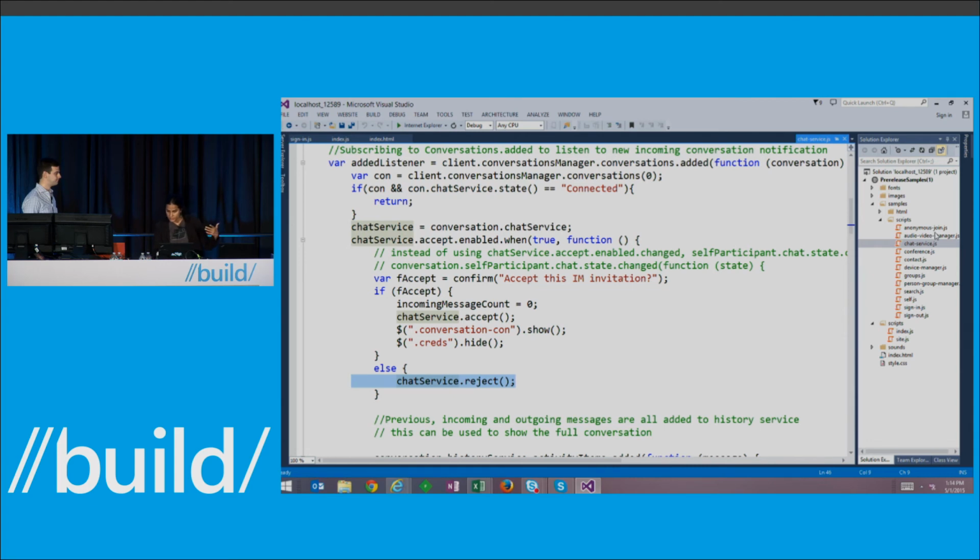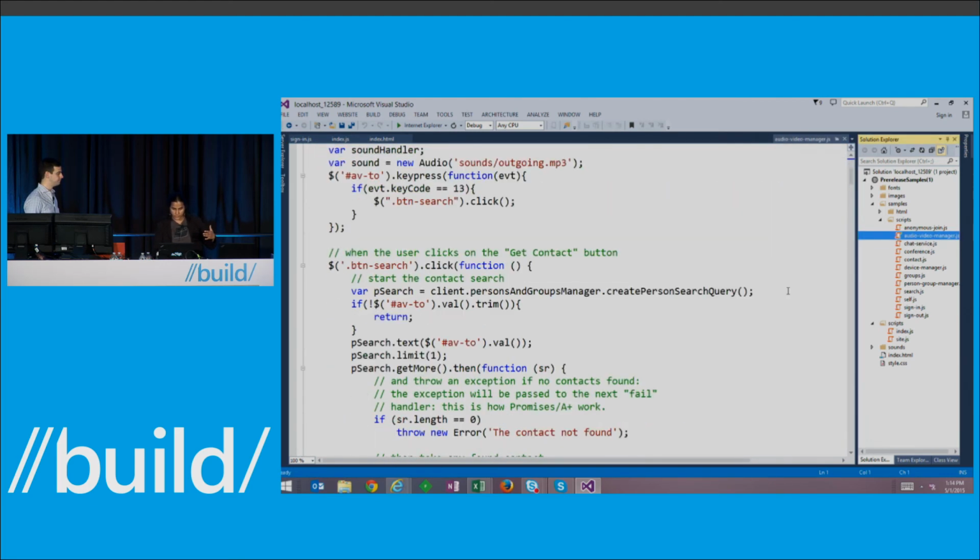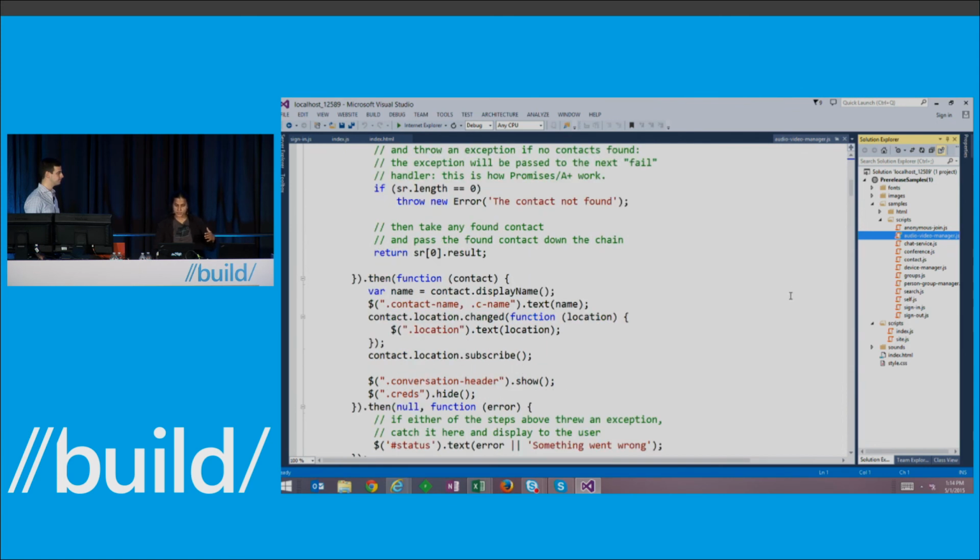Similarly, we have all the other samples. We have audio video sample as well. Feel free to go ahead and look at it. That's a little bit more code in there, but that'll basically enable you to do an audio video conversation just like this. It should be pretty simple, pretty straightforward calls over that. So I think that's a good introduction for you guys to just go ahead, you know where to go, you know how to download the samples, you know how to host it, how to reference it, how to get moving.